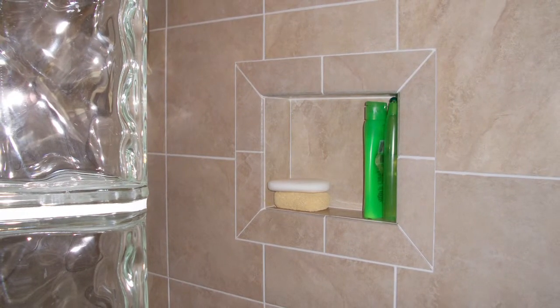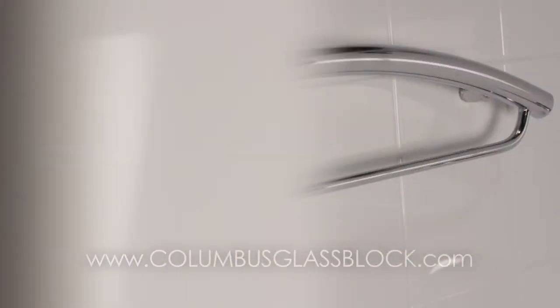In the case of a tile shower, if you've got a very, very small shower or tub space, what you can do is recess the niches inside of the wall. So instead of the soap dish or shampoo holder sticking out from the wall, it literally is in a pocket inside of the wall. And now there's actually even niches that are available that are waterproof. They're made of the same materials, either expanded or extruded polystyrene, as the bases are.